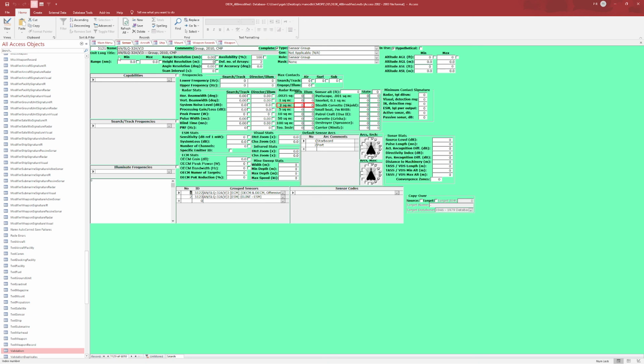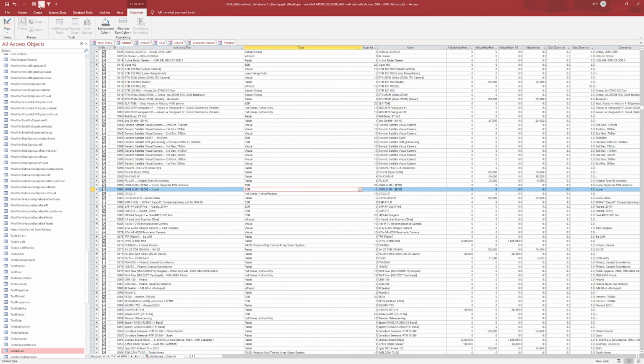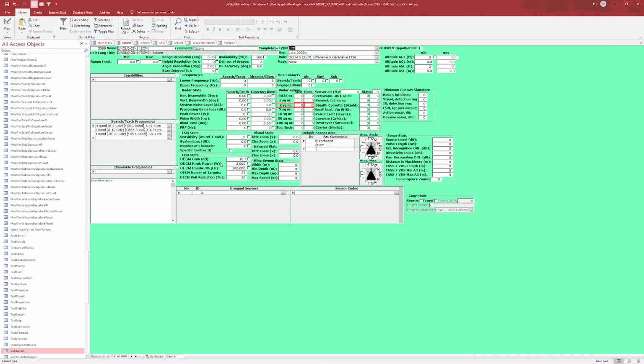Now, if you're working with any sort of ECM, we'll take a quick look at that real fast. With ESM, we need ECM. Here we are right here. Let's go ahead and take a look. You'll notice our stats now refer to decibels, or how strong it is. It's going to be its peak power, its bandwidth, how many targets it can block, and its POK reduction in the event that it's attacked. And you'll also notice that these frequencies are critical. If the ESM or ECM does not have sensitivity to these frequencies, it will not be able to jam that particular wavelength.